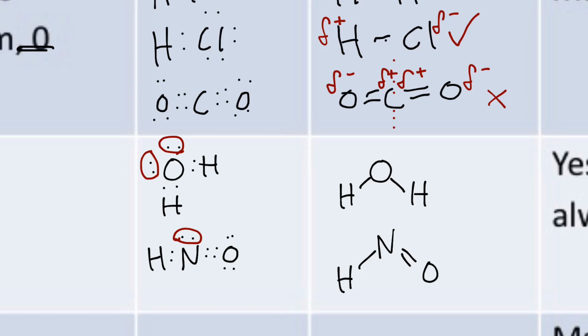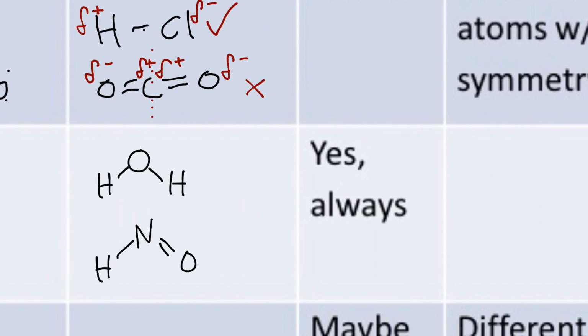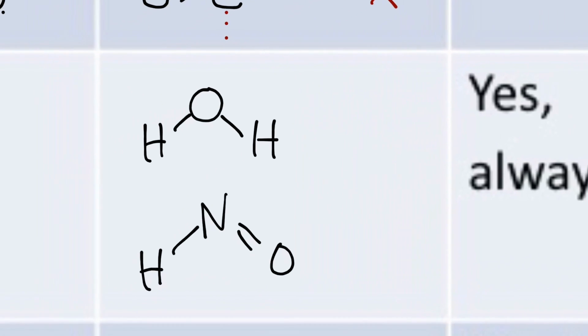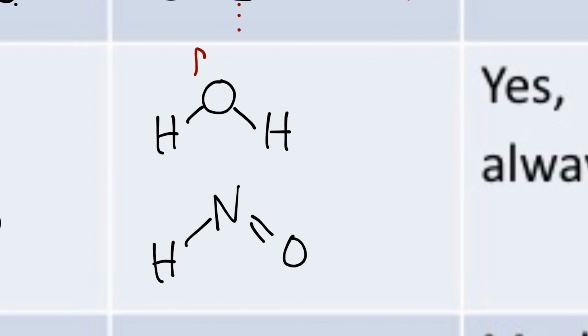And you know this because these extra electrons are pushing these down, keeping all of these other electrons as far apart as possible. Now when we think of polarity, the answer is yes, it is always polar. Because if we take a moment to evaluate the electronegativity with each of these, oxygen is partially negative, hydrogen partially positive in this pairing. The higher electronegativity makes it negatively charged. So we can see that there is a negative area, and this would be a positive area. So that would make this polar.